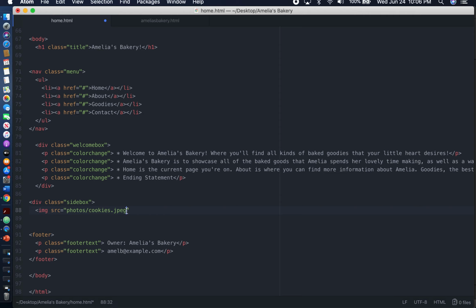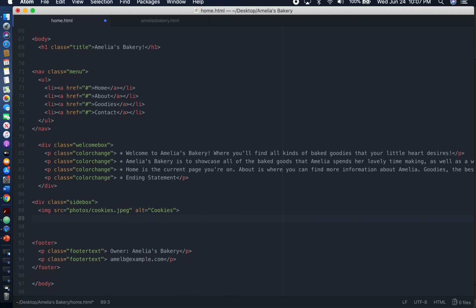And after I do that, I want to do alt equals cookies. This is just an alternative text here. I'm going to close it. Then I'm going to add another paragraph tag here, and I'm going to make it another class.